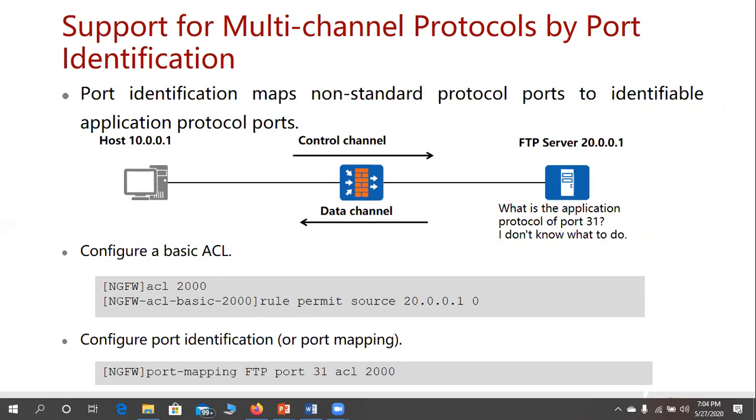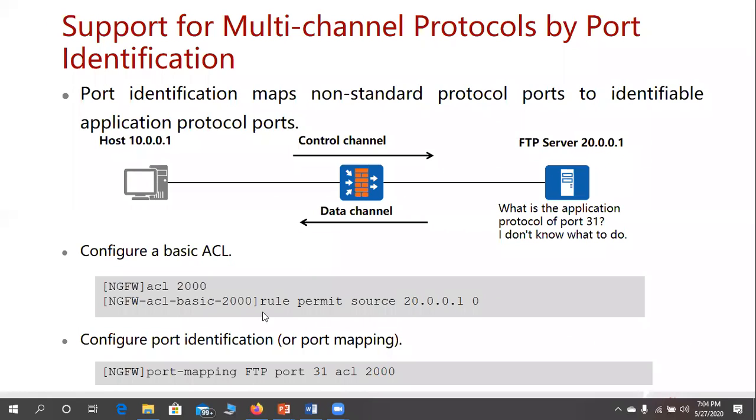This is where you can pick a number from 3000 up to 3999. And then also we have the MAC ACLs, where the MAC addresses are being used. This one, you can pick any number from 4000 up to 4999. So you can see here, this is a basic ACL because of this 2000 here.